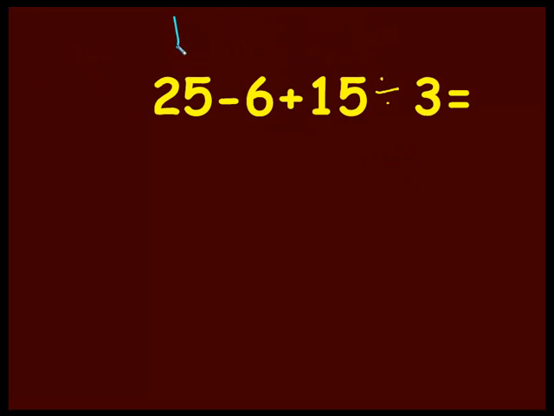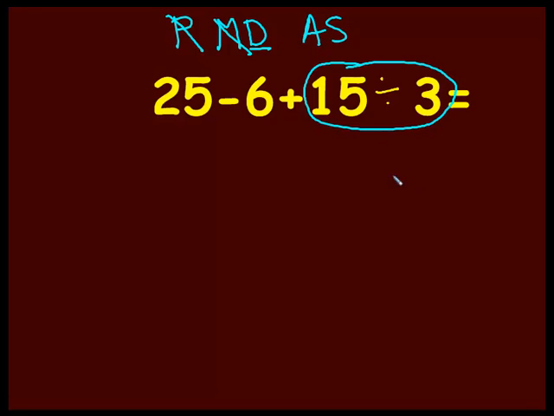All right, let's look at another problem. We're going to go through the order of operations again. And I always put a little thing up at the top so I can do a little checklist as I go through. I look for parentheses. I don't see any. I look for multiplication. I don't see any. I see some division, so I'm going to do that part of the problem first. 15 divided by 3 is 5. I don't see any other division, so I'm done with that.